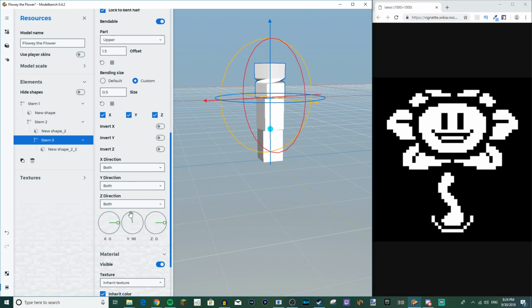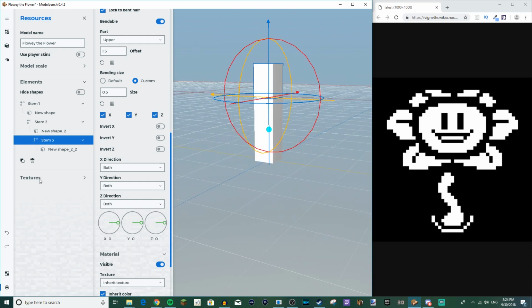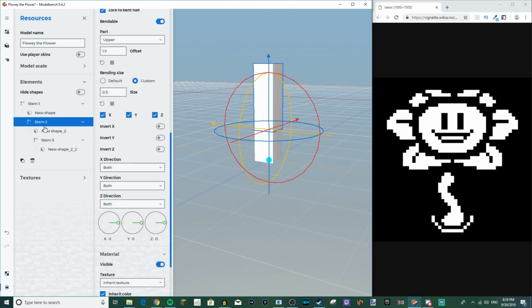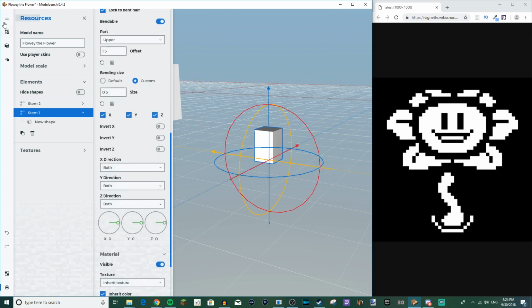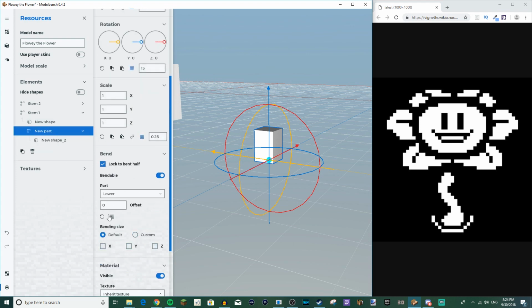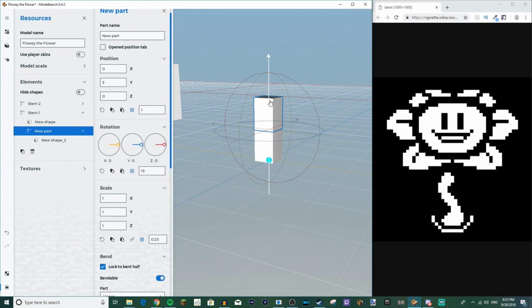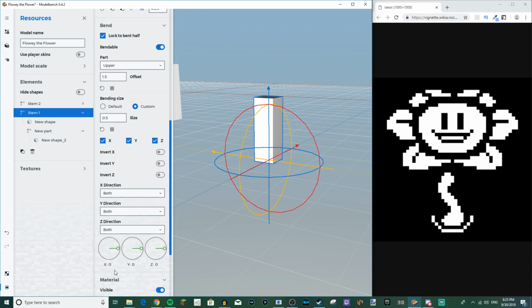The bending gets weird if you duplicate things, as you can see. So to act as a test, we'll just collapse these and move these off to the side. Move them over there. Then add a new part, or duplicate the shape, and then copy the bending settings. We'll just do X upper. Since this is a test, 1.5, we needn't worry about it. And then we move this up by 3, since it shouldn't.